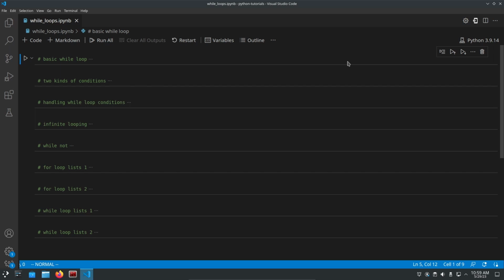Because of this, while loops are incredibly useful for programs that need to be able to run for an indeterminate amount of time. Games and applications use while loops to keep them running. Tools that use networking capabilities use while loops to continuously send and receive data over network sockets. There are a lot of things that while loops can be used for.